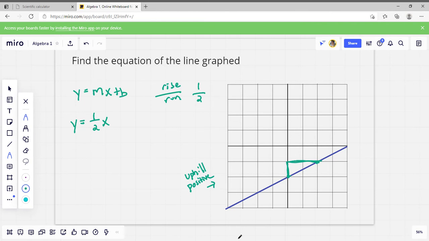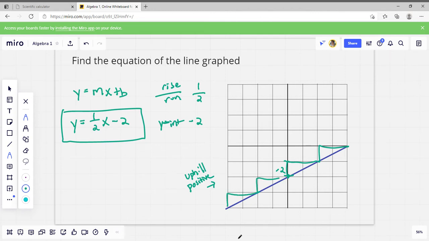B is our y-intercept. Where it crosses the y-line, here's our y-line. Here. And it crosses right there at that point. Right? So that point would be 1, 2. That would be -2 is our y-intercept. So we just put -2. Instead of plus b, it's just minus. So that tells us -2 is where it crosses the y-line, and its slope is 1/2. Goes up 1 over 2, up 1 over 2, and so on.